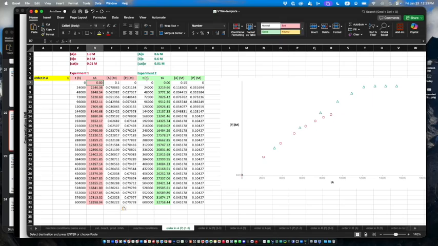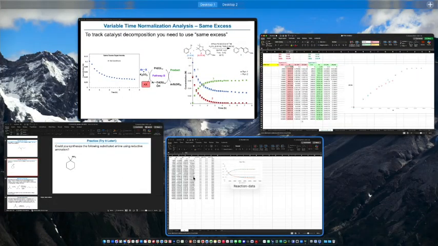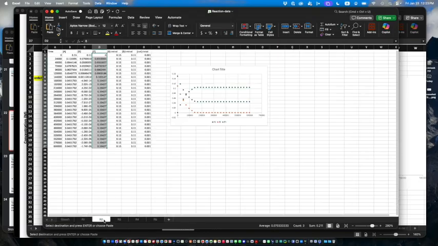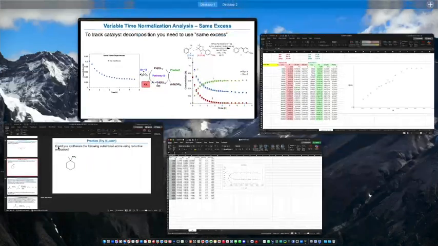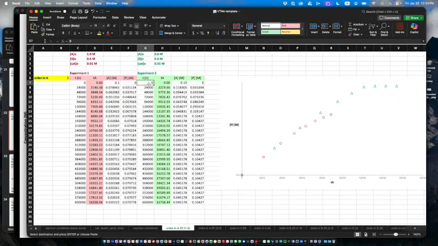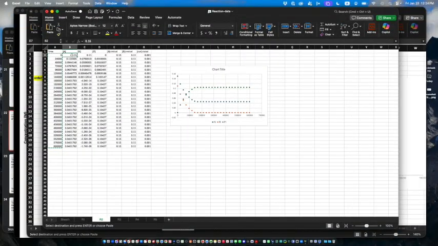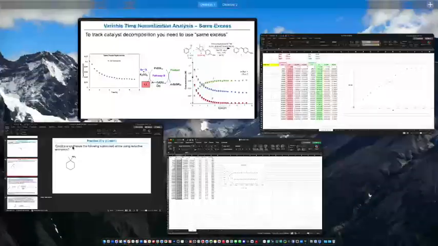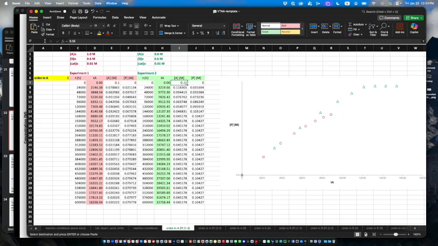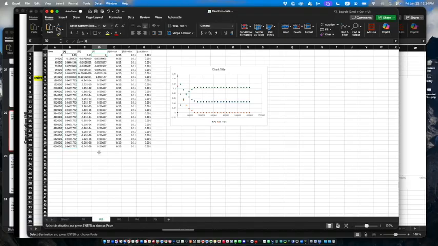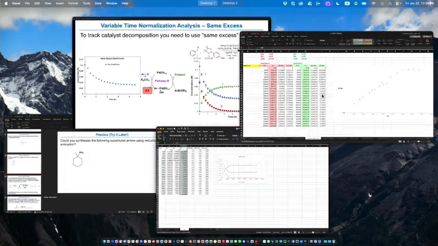Now we're going to do the same thing for experiment 2. So remember, we said we want to compare 1 versus 2. We just took all the stuff we need for experiment 1. I'm going to go over to experiment 2. Once again, grab time axis, go over here to experiment 2, paste. I'm going to go back to experiment 2, grab my A axis, copy, and here, paste. And once again, I'm grabbing my product here, and I'm going to paste that in.